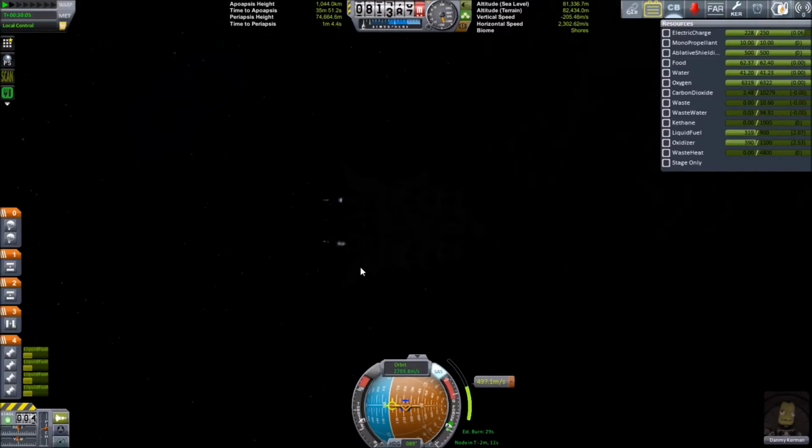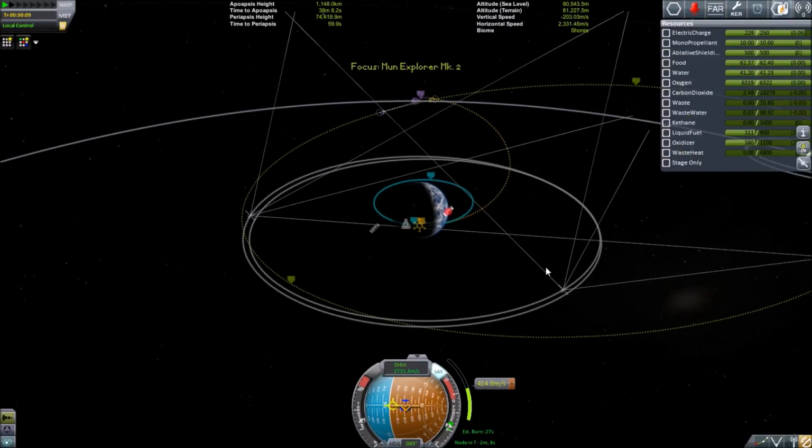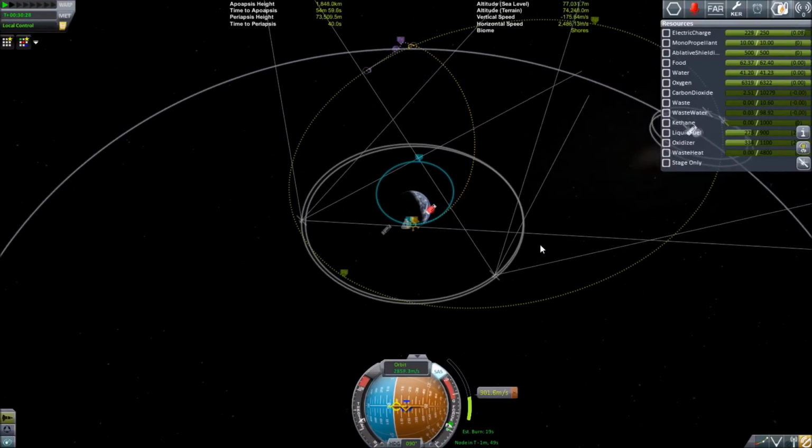Now, I know it's dark, and I'm sorry, but I kind of need to do this at the dark side, so I'll let you see this view. Guess that would help. So yeah, we're gonna get a pretty low down Mun periapsis too. That's pretty good. Just waiting. That's all I'm doing. Just waiting.